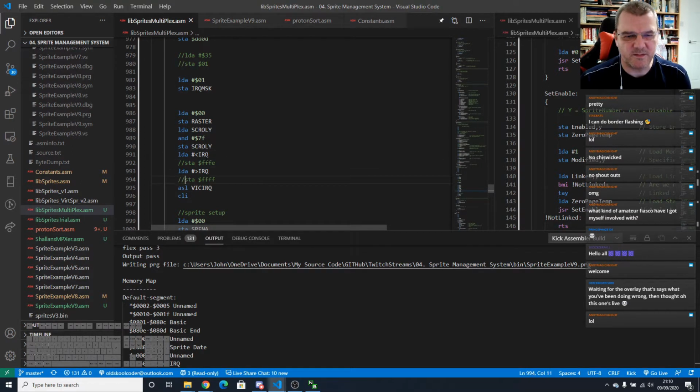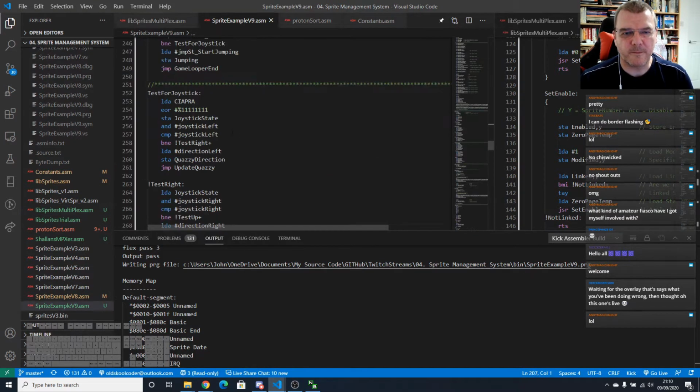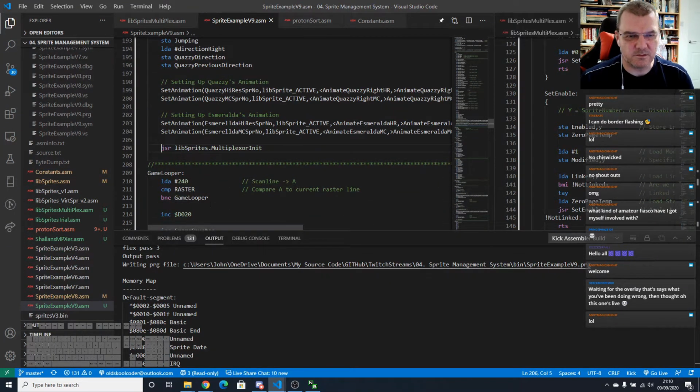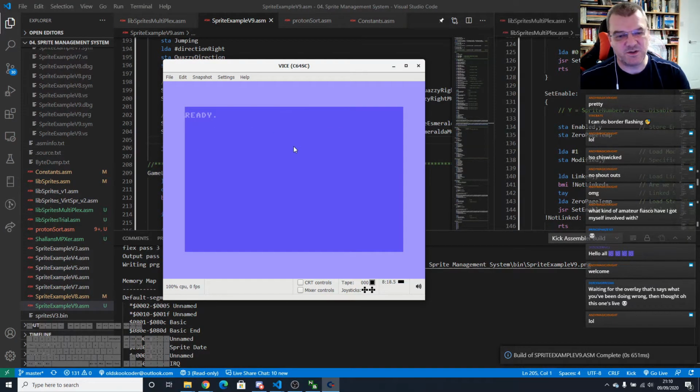Right, I've put basic back in. Right, let's initialize, because I'm not sure. Let's just see if it'll run with the multiplexer initialized, which it won't.